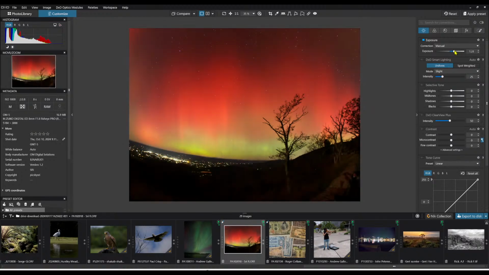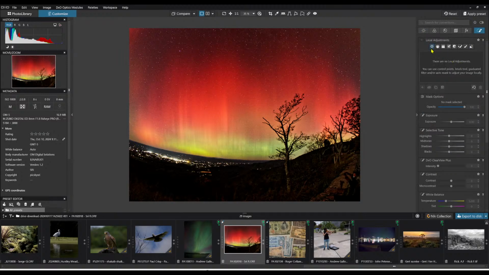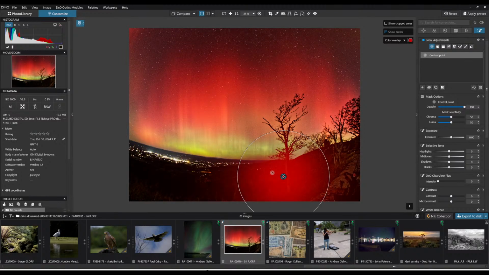So yeah, I'm just gonna do a global brightening. A little bit of a pull here. Push with the micro contrast. And I can light paint a little bit in the mountains here.